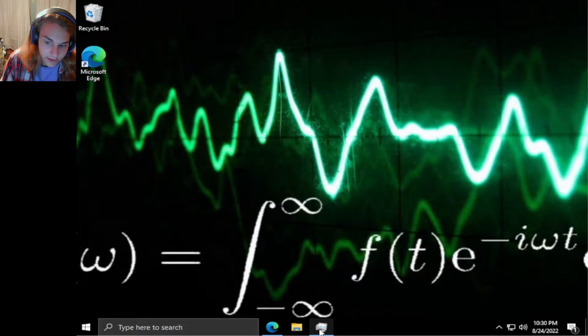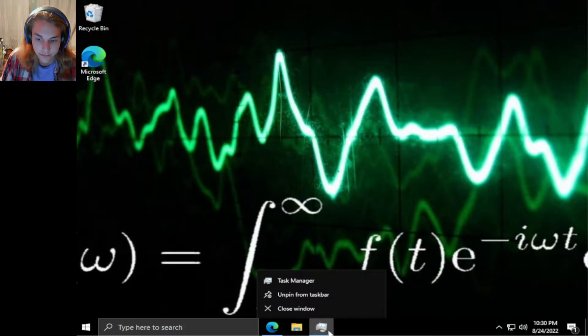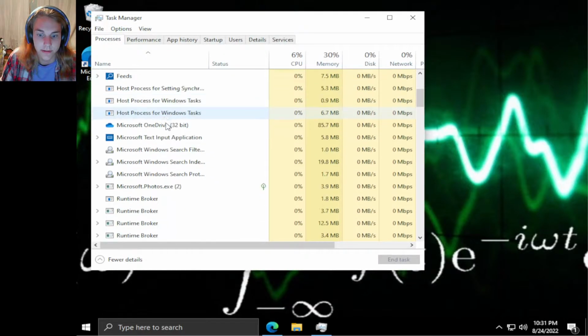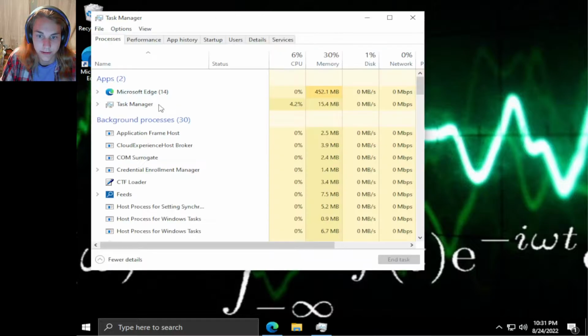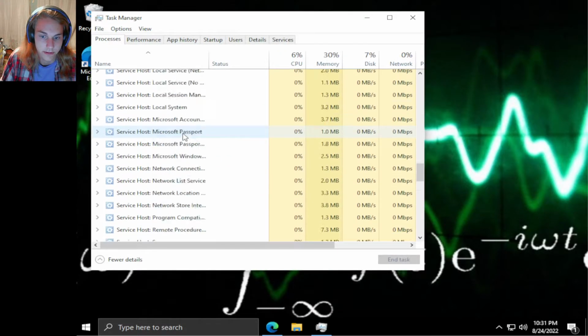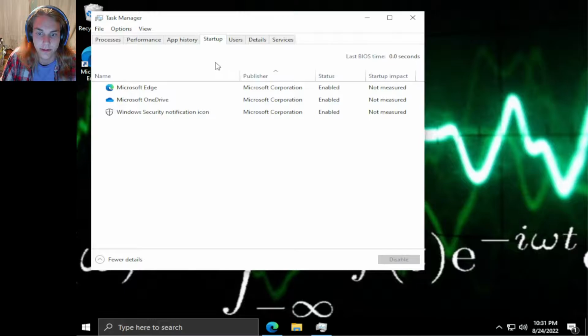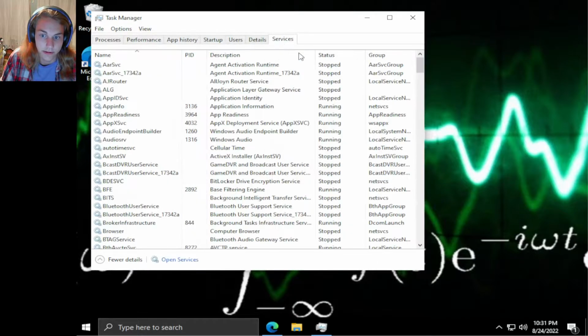If you open up Task Manager here, this is a brand new Windows machine, so you'll see if you click more details, you can see every system, every application running. Not only that, you can see performance, app history, startup, details and services.